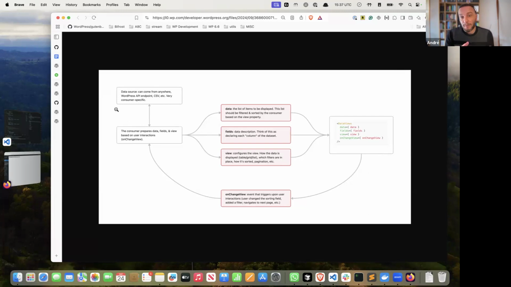The pages screen makes a query to the REST API, and then we filter and sort the data server side. So to the client, we only have, I think it's 20 by default, but then the user can change it to 50. I don't remember the details, but that's the amount of data that DataViews is going to receive. So in terms of performance, it's up to the consumer to do things properly.